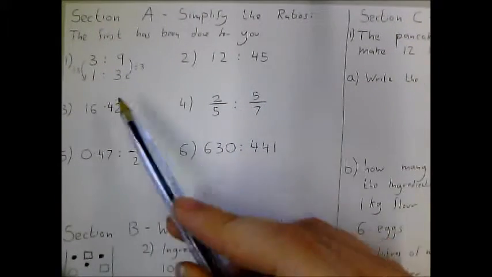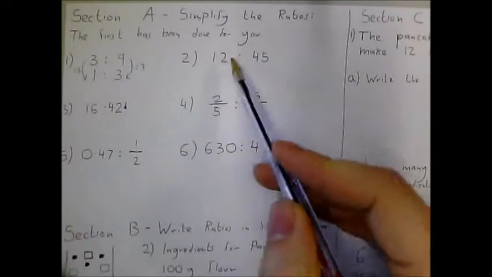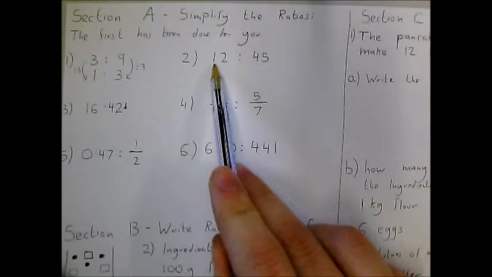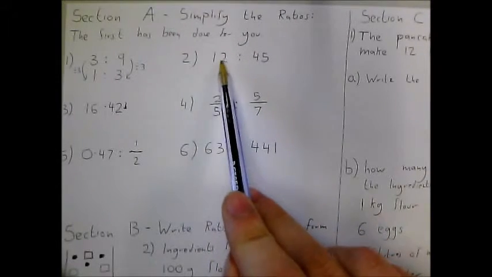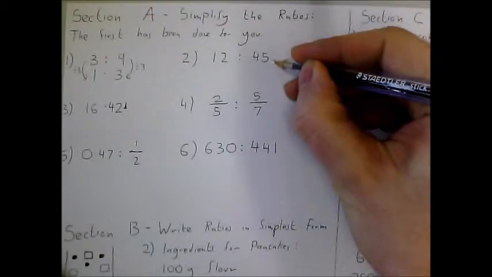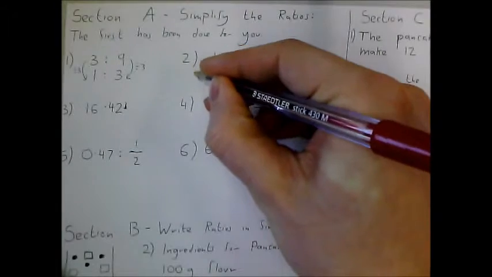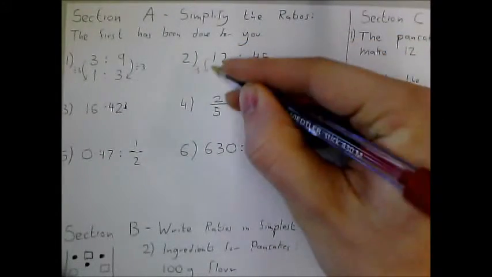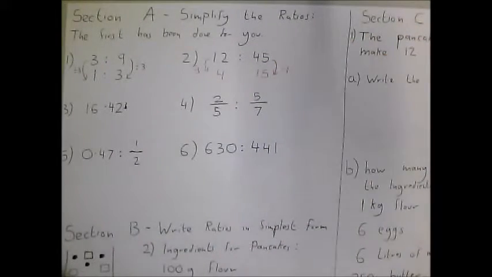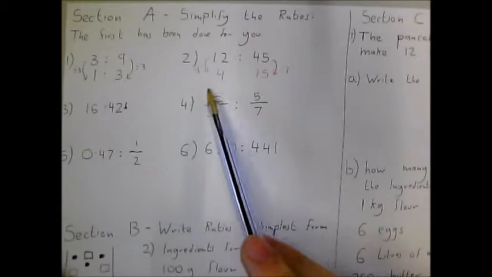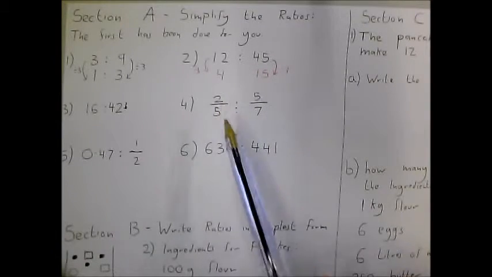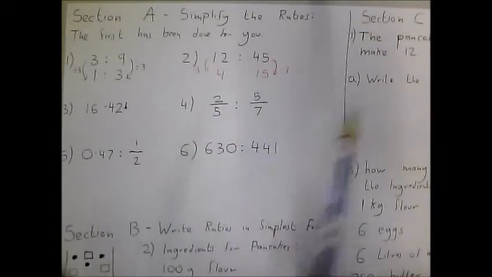Now, the first one's been done for us, so we're looking to set it out like this one. So we're looking for common factors of 12 and 45. I can see that 2 isn't going to go into them, but 3 will, because the digits add up here to 3, and the digits here add up to 9. So my common factor there is 3. If I divide both sides by 3, 12 divided by 3 will be 4, and 45 divided by 3 is 15. I'll just do a quick check to see if there are any more common factors. 4 only has 1, 2 and itself, and this hasn't got a factor of 2, so that's job done for that one.